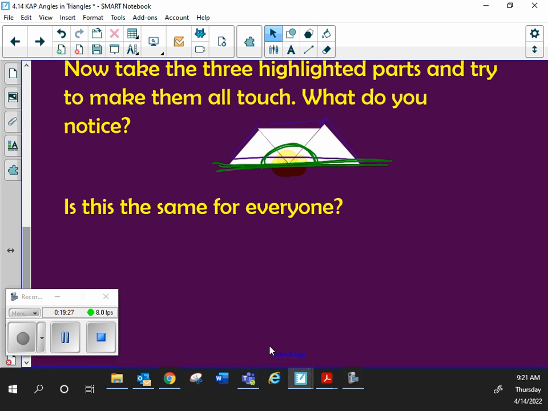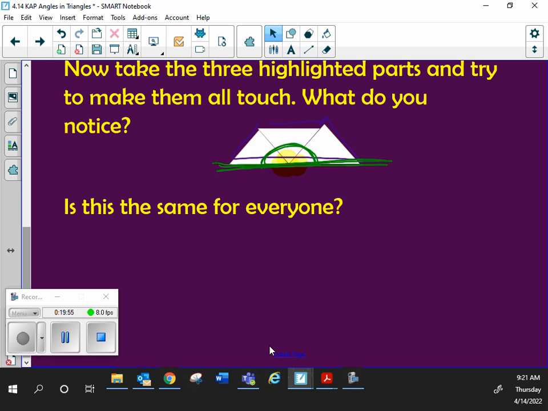Something that is unique about triangles is that no matter, did we all have the same type of triangle when we started? No. Some of them were big, small, weird angles. Any triangle, if it is a triangle, all three angles will add up to 180. You have that right triangle plus that middle triangle plus that left triangle. No matter what, when you add up the three angles, it will always equal 180. So that's the summary of that little exploration.